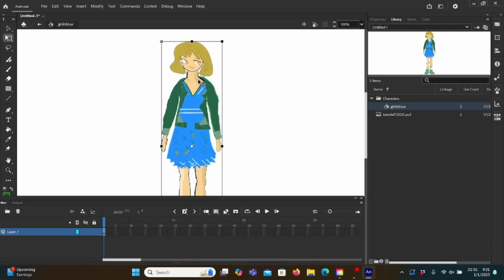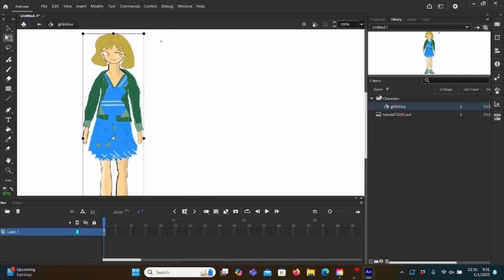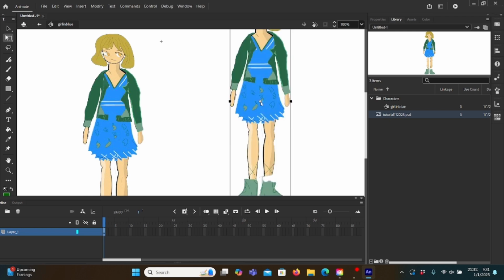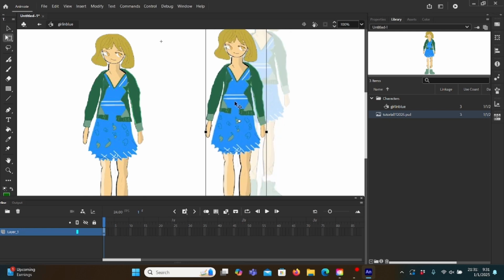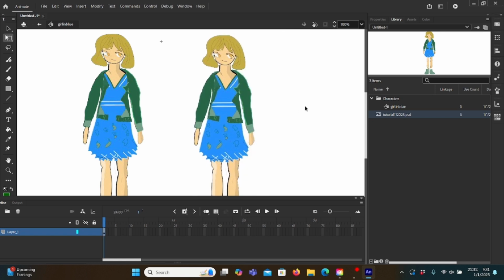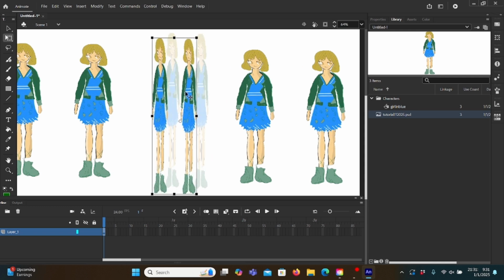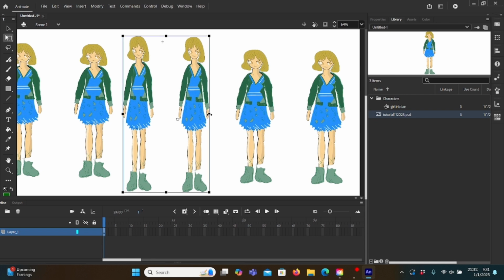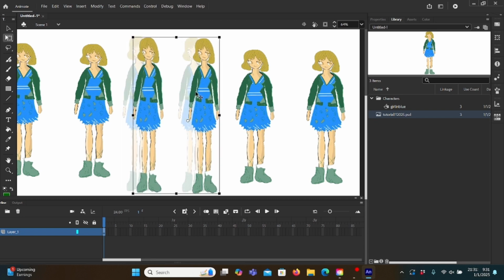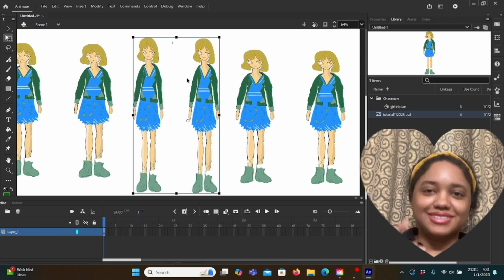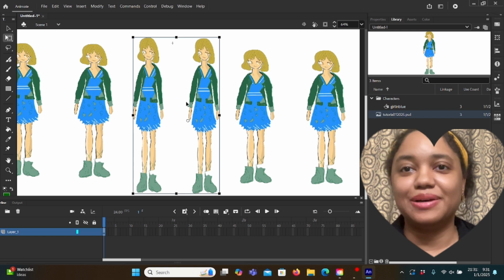So here is the symbol. It's called Girl in Blue, and we've moved it over into the actual stage. There's an instance as well, and we also added a folder which is seen on the bottom of the library. And so now there's two on the stage. And so because we added an instance, another symbol inside of a symbol, now you see that there's two symbols on the stage together.